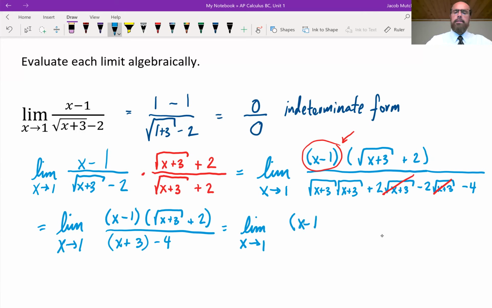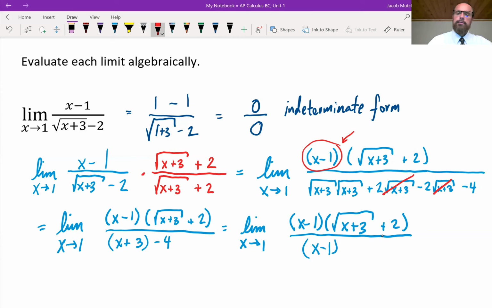So again, notice this one, I didn't do any of the distribution in the numerator. I'm just kind of toting around those two factors forever, it would seem, until now. At this point, we've got x plus 3 minus 4, which becomes x minus 1. And eureka, we've got a cancellation. And that is now ready for direct substitution. Notice this one, everything cancels out and it's no longer rational. It is just a one level kind of square root thing.